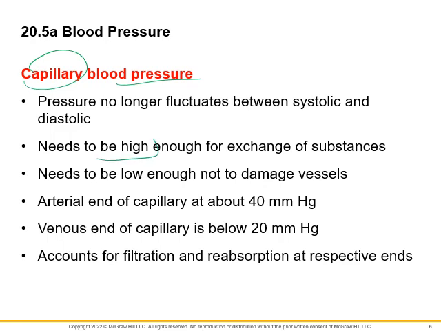Capillary blood pressure, we really don't want it to be too high. We don't want it to be too low. In the last video, we talked about how pressure makes a difference, right? The only thing that causes nutrients to be pushed out from the blood vessel into the interstitial fluid on the arterial side is the correct pressure forces, right? The hydrostatic pressing down, osmotic pressure pressing back. So we want the arterial end to be about 40, and we want the venous end to be about 20. And this accounts for the filtration, which is the drop off, and the reabsorption. So filtration, remember the net filtration rate that we talked about. Okay.